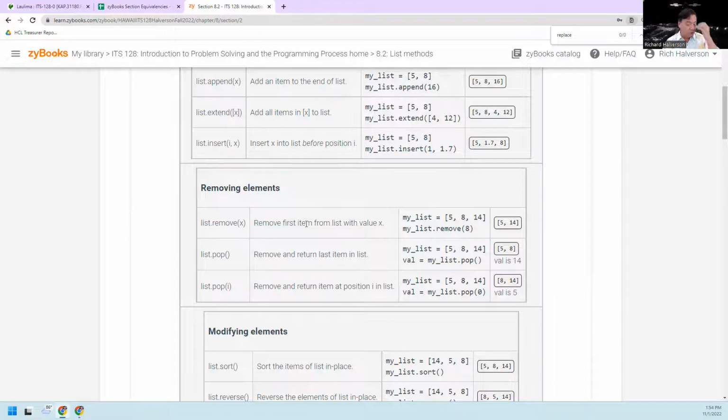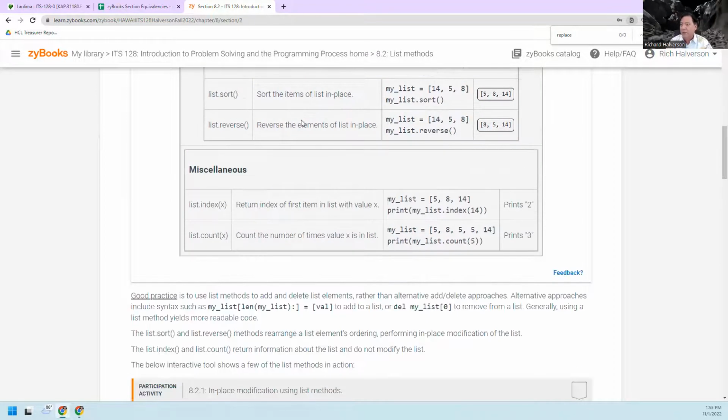We don't have to spend any time teaching you how to implement a stack or a queue or a deck, other than to point out which methods are used to do the push and the pop functions of a stack, and the enqueue and the dequeue functions of a queue, and so on.